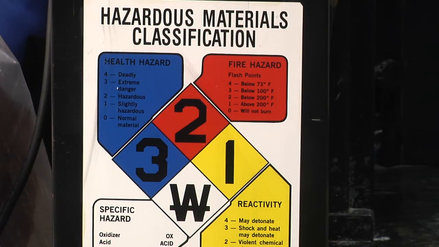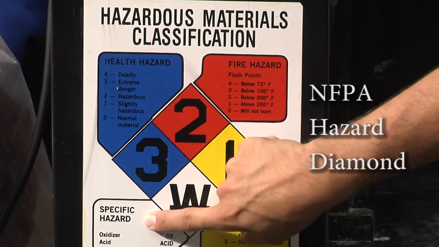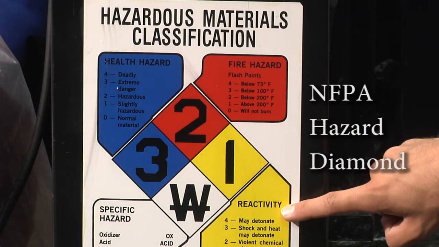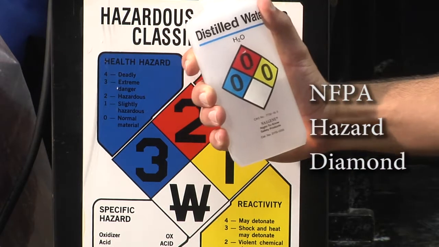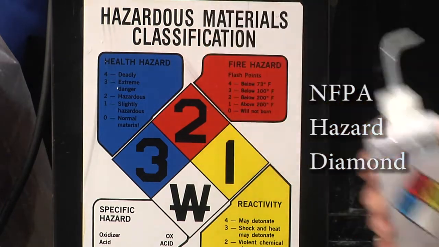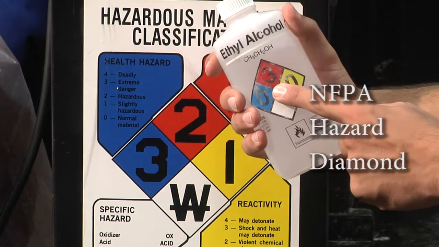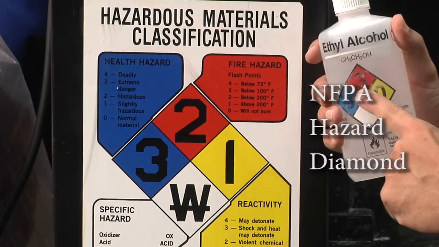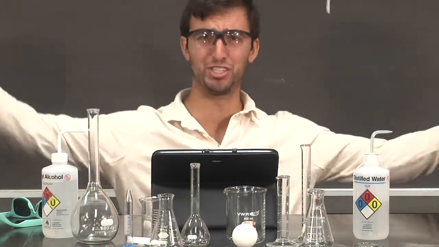You will notice that at the entrance of every lab there is an NFPA triangle. It explains the health hazard, fire hazard, specific hazard, and reactivity of every element or chemical. Notice distilled water is zero for everything. On the other hand, notice ethyl alcohol is highly flammable, given by the number three for fire hazard. Good luck and welcome to chemistry.